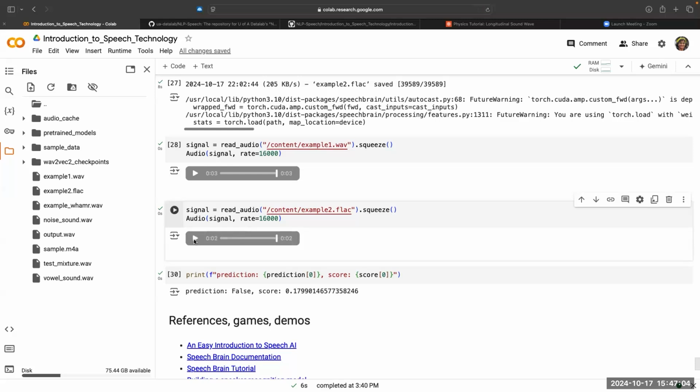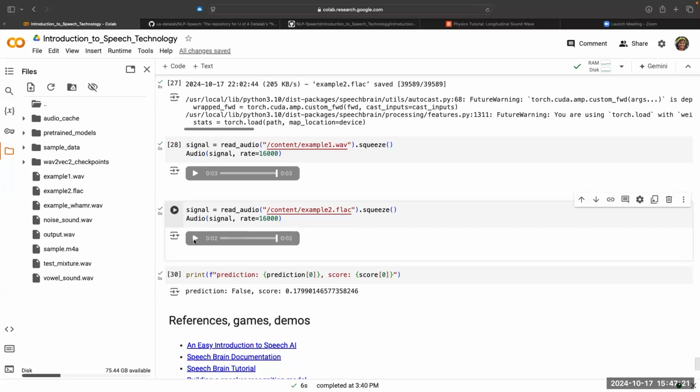In the second case, we also have another person. And if you listen to both of these files very carefully, you'll notice that there's a difference in prosody. Both of them seem to have different fundamental frequencies, like their pitch is not the same. They're not speaking at the same rate. They might be slower or faster.